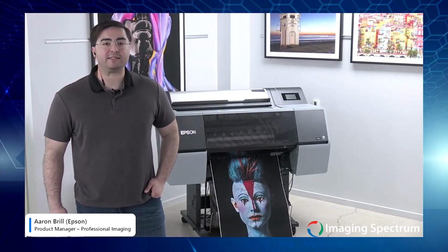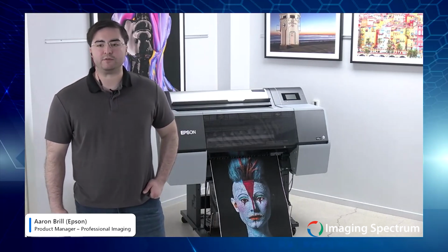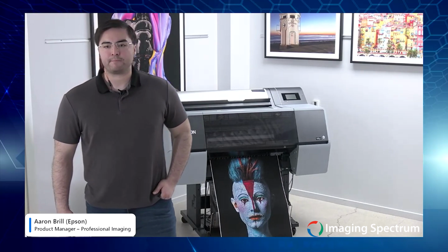But on the technology side, you can absolutely be covered when looking at this kind of solution for that kind of work. That might be where it draws the line, where that orange and green comes into play with the 7570, 9570, because that will reach you a little closer to Pantone matching. Is that correct? Yeah, absolutely. That's our widest color gamut, and it's actually industry leading for 99% coverage of the Pantone standard swatch library for the P7590, 570. So that's why we recommend that solution, and it's not going anywhere. It's still our flagship product.